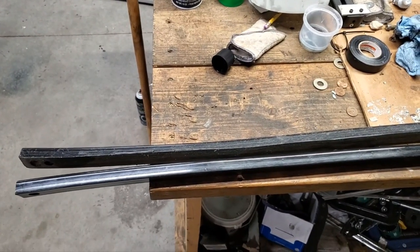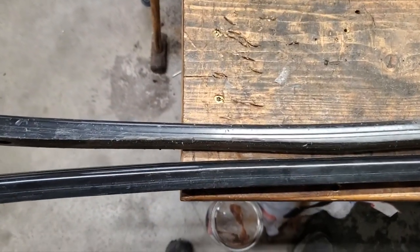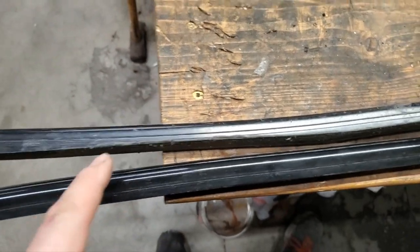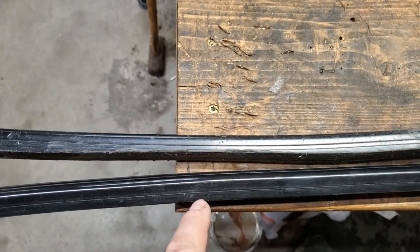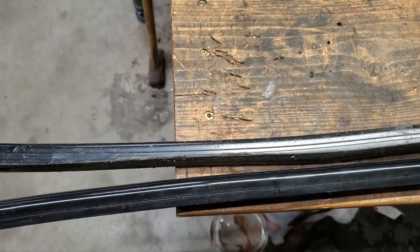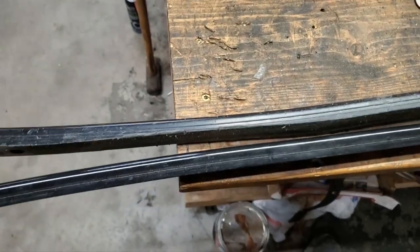All right, folks, fast forward about a week and we're back. My new slides are in. So laying the old ones next to the new ones here. So here's my old ones, here's my new ones. You can see here in the wear area, not completely worn out, but they are wearing down compared to the new ones. So good thing I changed these. These still have a little bit of life, so I could probably use them in a pinch if I needed to, but best I changed them.